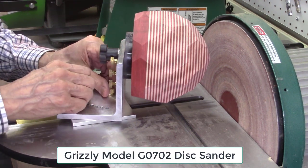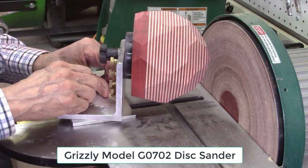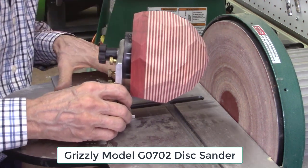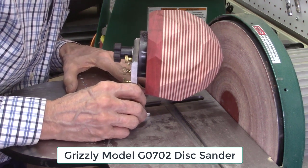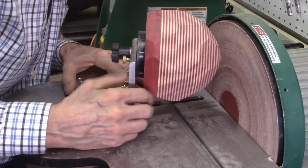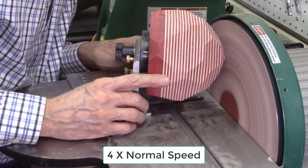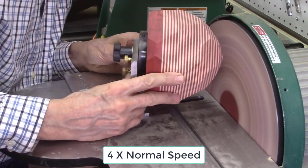So I have my jig set up here on the Grizzly disc sander, and I'm doing my first sanding on this 20 degree point. And then the secret here is to do very short cuts. I'm going to try and minimize any burning. Short cuts, very light pressure, and trying to get the same pressure on each facet so I don't get it off center. The disc sander operates at high speed, and as a result, it's easy to burn the facet faces when sanding.